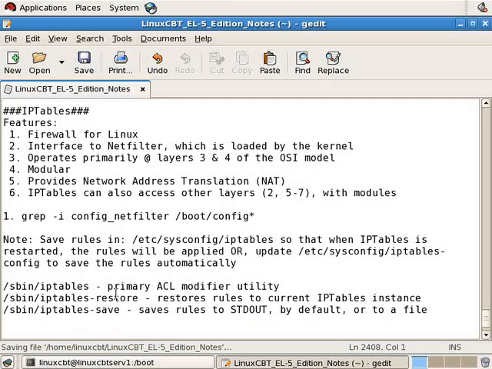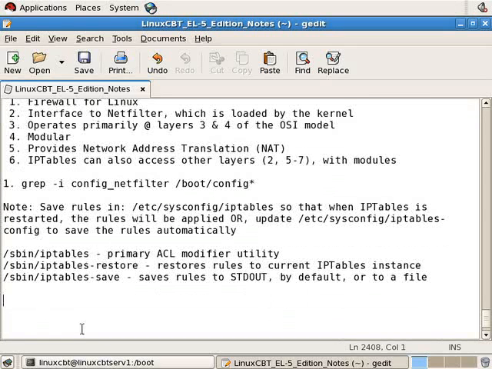After you've created your rules or your access control entries, which constitute your access control lists, you should save the rules to a text file, preferably etc sysconfig IPTables, or to some file that's accessible that you can use to restore the rules when you're ready to return or resume functionality. Now, with all that said, let's just discuss the tables, the default tables that you cannot delete that are included with IPTables.